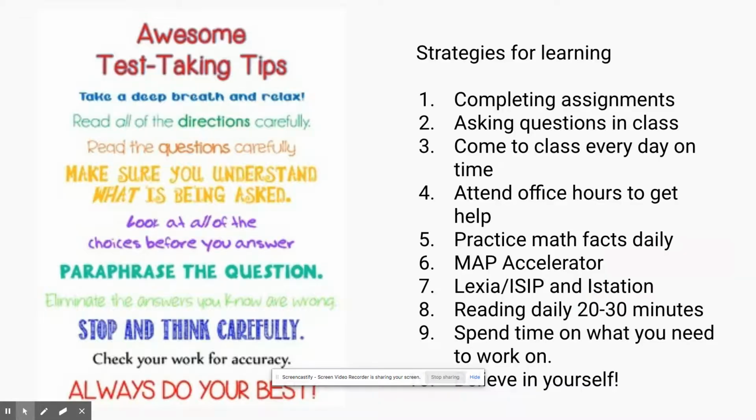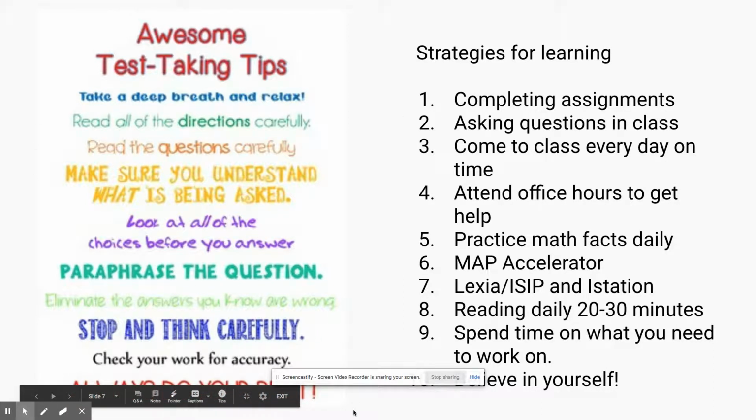Mm-hmm. And here are some awesome test-taking tips, which are things that we do right when we're taking the test, like taking a deep breath and relaxing, making sure that we're reading all of the directions carefully, making sure that we read all of the questions carefully, and then making sure that we understand what the question is asking. Because some questions are pretty tricky, and some will say, what is not the right answer? So you have to make sure that you look for those tricky questions, and that you understand what you need to do to answer them. You can also paraphrase the question to help you understand. You can eliminate answers that you know are wrong.